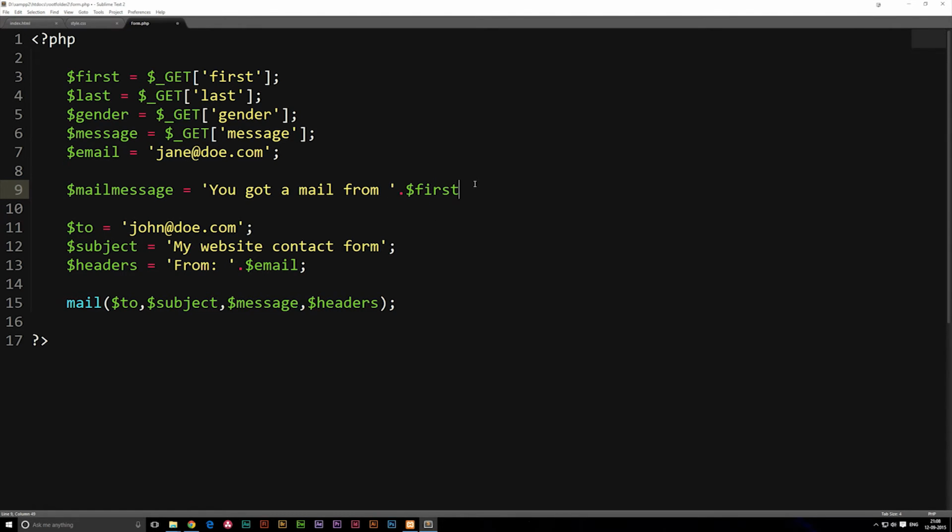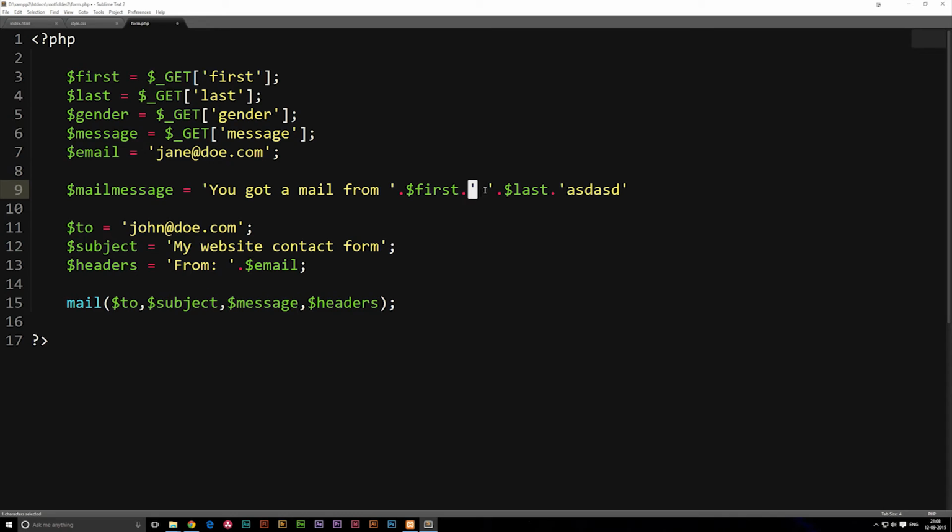Then we need to add another piece of text. So we need to write another punctuation, single quotes again. And then we say space, well, actually no, let's just go ahead and paste in the last name as well. So if we have the last name, so it's Daniel Nielsen, we're gonna go ahead and add these single quotes, punctuation, paste in the other variable called last, punctuation, and then we can write our message again with something.